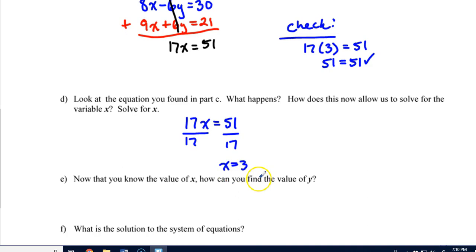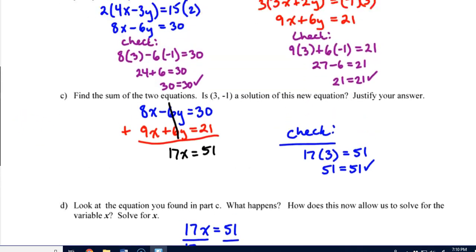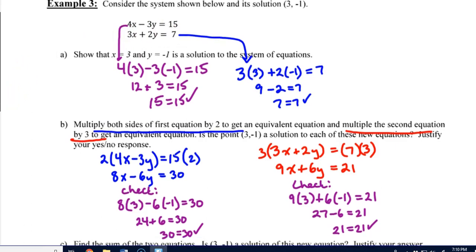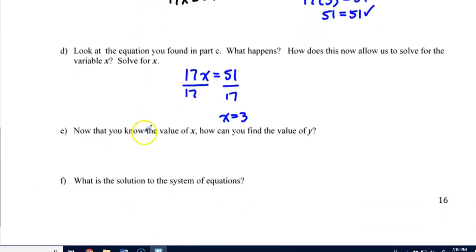Now how do we find out y? Well, hopefully you're like, hey, I've done this before. I come back up top, I grab one of these equations, whichever one looks easier to me. And I've been steering you towards smaller numbers and plus signs, right? Bottom equation has those. So let's stick with that. Let's use the one with smaller numbers and plus signs, although if you want to do the other one, you certainly may.